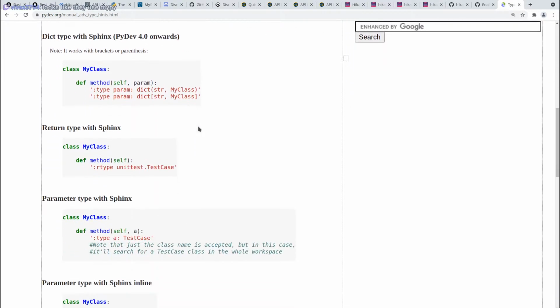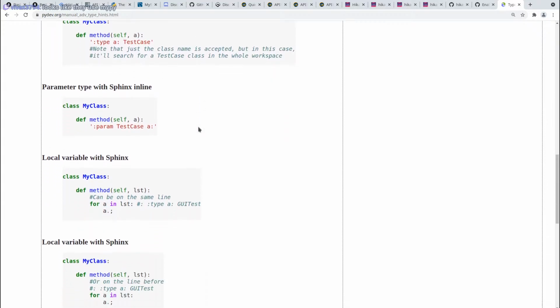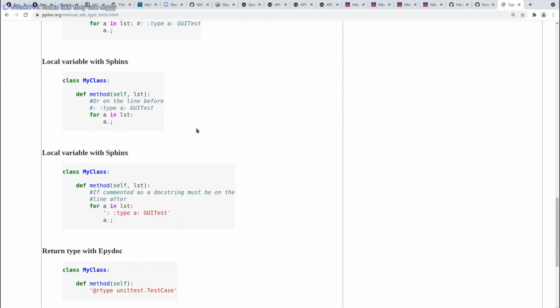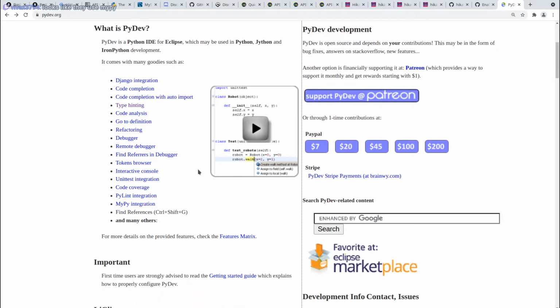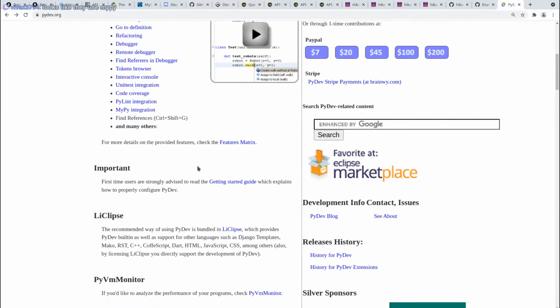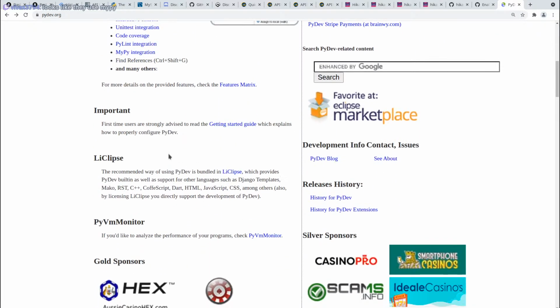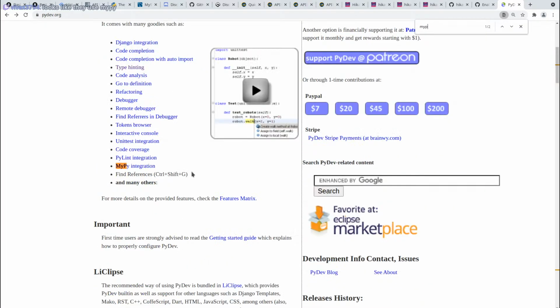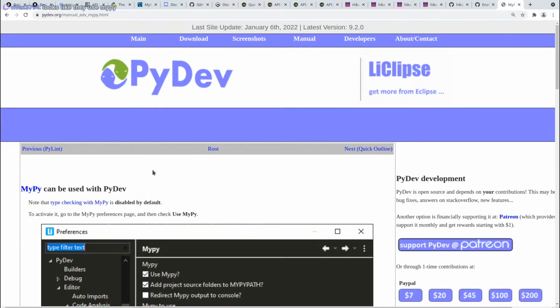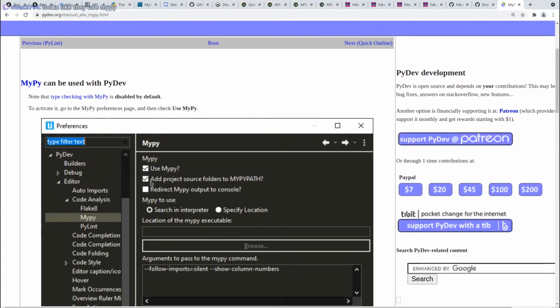Okay. Where do you see that? MyPy. Oh, MyPy integration. Okay. Yeah, I guess it uses MyPy.